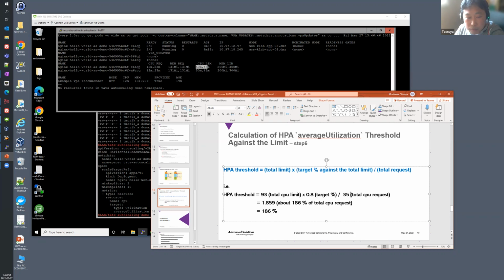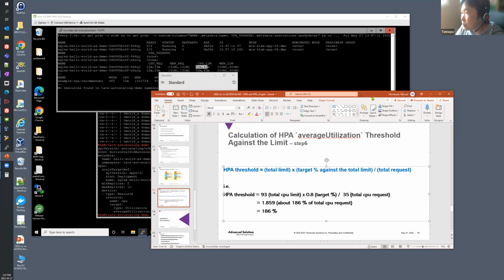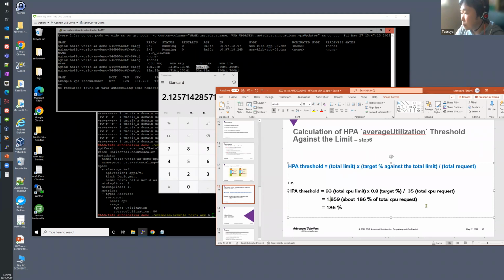Let's calculate. All right, 93 multiplied by 0.8, divided by 35. So 2.1.